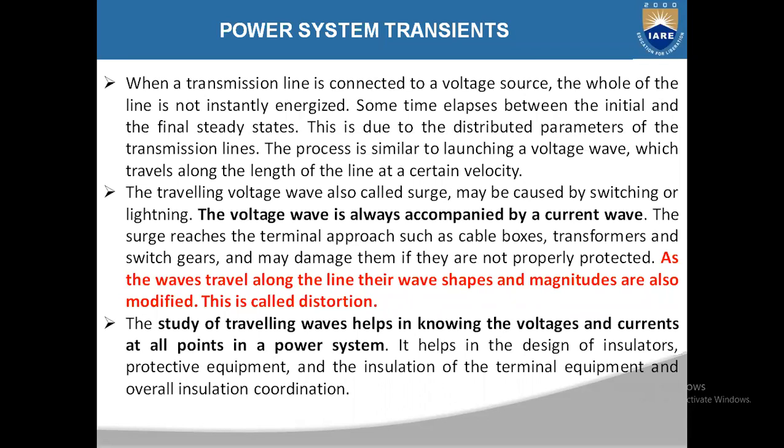In your network theory or circuit theory, you would have studied transient state analysis for small networks, for a lumped RL network, RLC network, like that. You have already studied the transient behavior of some simple circuits. Here in this lecture, we are going to observe the transient behavior of a power system consisting of transmission lines, where the electrical parameters, resistance, inductance, and capacitance, are uniformly distributed over the transmission line. So those are not lumped parameters.